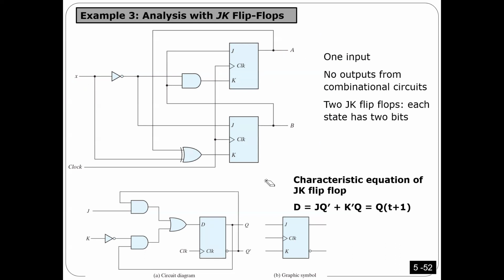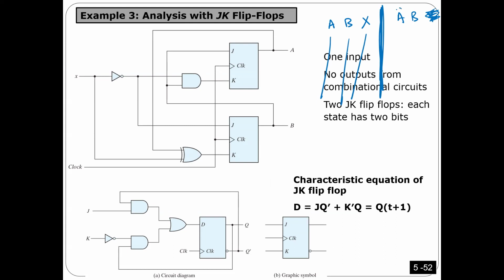Okay? So now, if I want to make the table, how should the table look? Very easy, similar to what I did before. Number one, you put the flip-flops, A and B, and then X, and these are your inputs. You have to put all possible cases here. What about the other side? The other side is still the flip-flops, and I don't have any output, so I'm not going to put anything else. Just A and B. That's it.